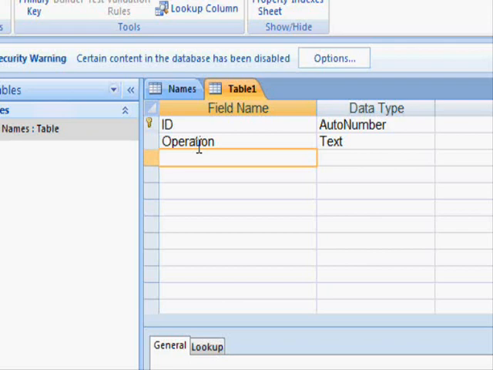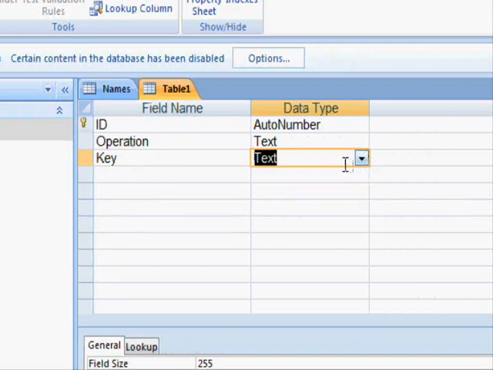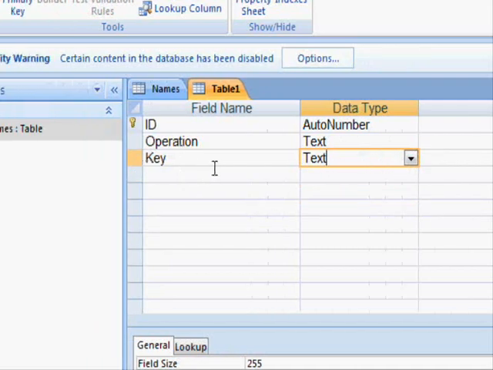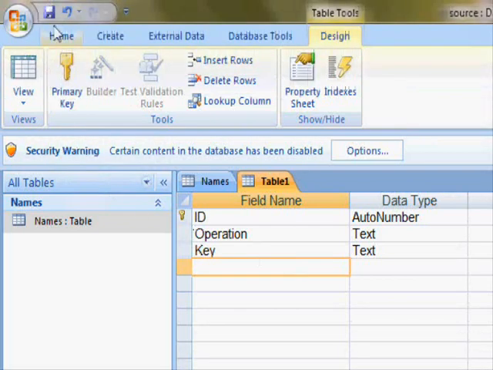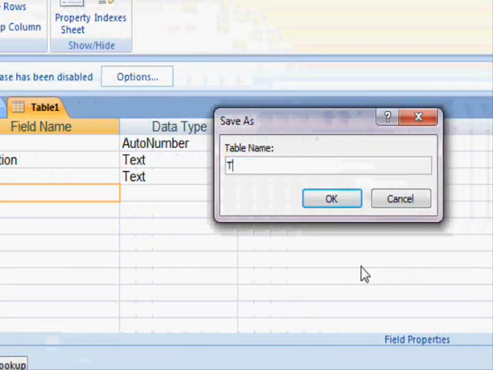The operation column will tell you if a row must be added, updated or deleted. Then here this is going to be key, and this is the key of the names table. I can save this, and I'm going to call it track.